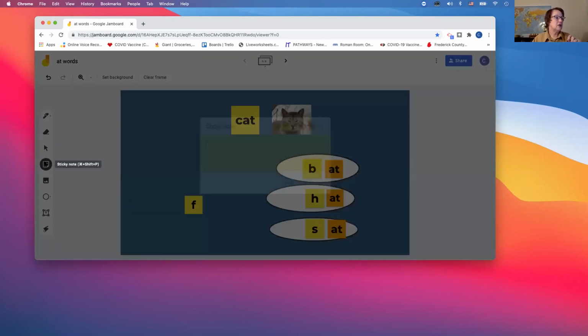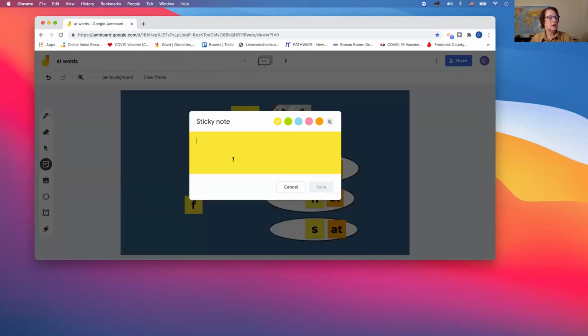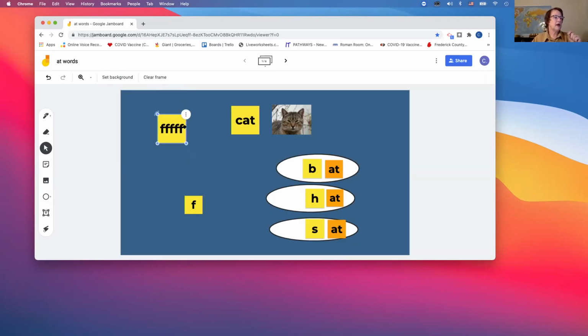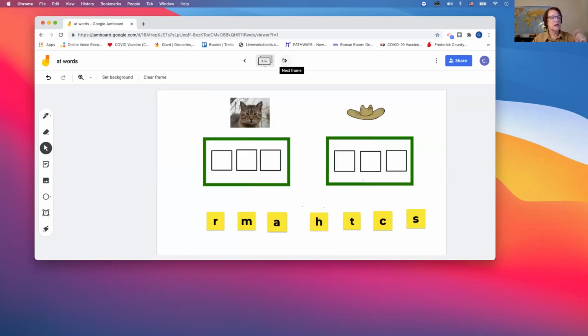And then sticky notes. So this sticky note is what I do to move it around, to move words around. It's very easy. And then there's something to erase there, and there's a pen for writing. So I made that one. Now I have a little deck of cards up here at the top. These are like little cards.